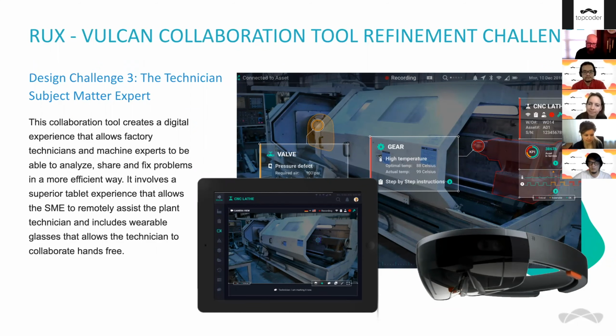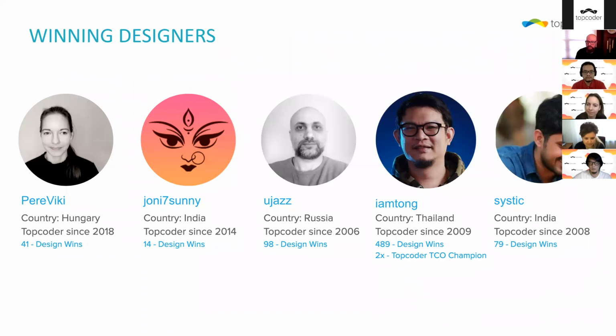So Vicky, you saw in the first couple of challenges, she was on a little journey, and she ended up taking first in this one, diving into the different requirements and understanding what was going on. We had some new designers come in that hadn't won in the previous challenges: Johnny7, UJazz, and Cystic. Tong was also a placer in this refinement challenge.